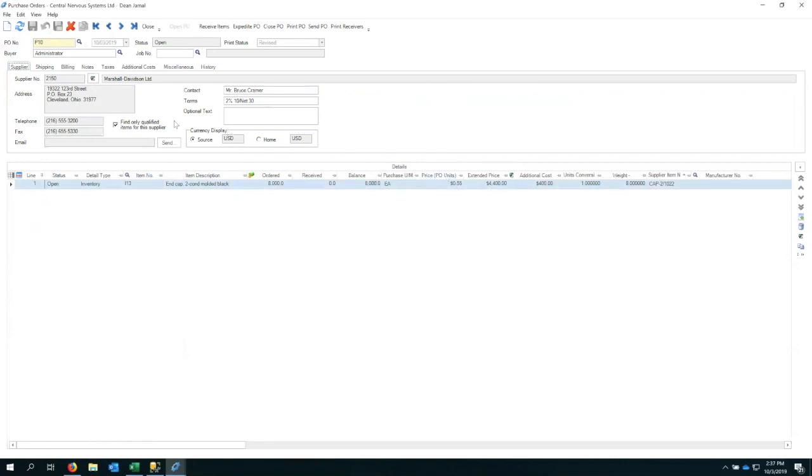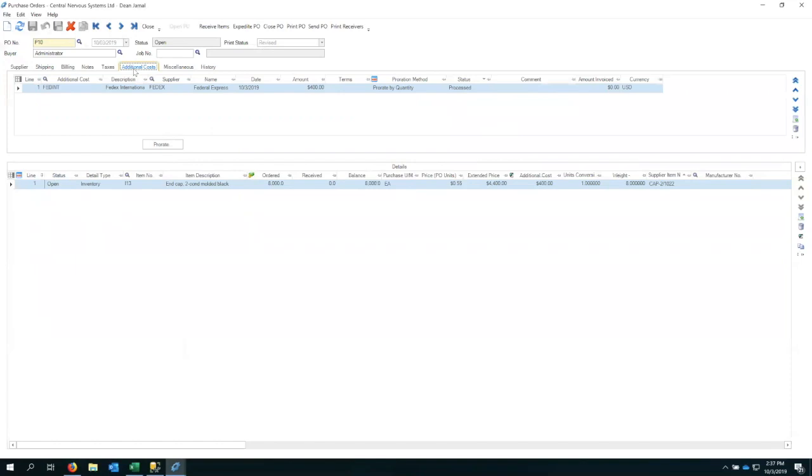I'm going to open the PO, and from there I'll move into additional costs where I'll put in an assumed amount of freight charge that I'm going to be paying FedEx. And here I've put in $400. That might be exactly accurate. That might be something that's higher or lower, because we tend not to know exactly what the freight charges are going to be. The number that you put in here most likely will be a best guess or an amount that you want to apply as a landed cost.